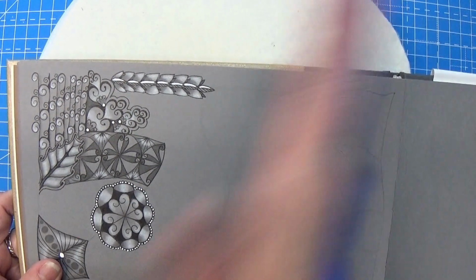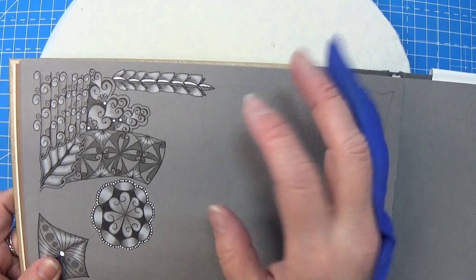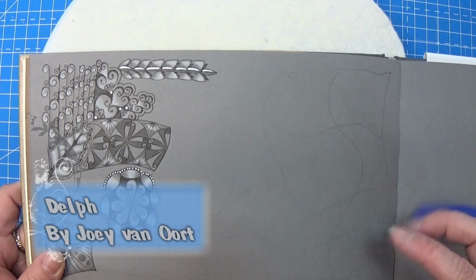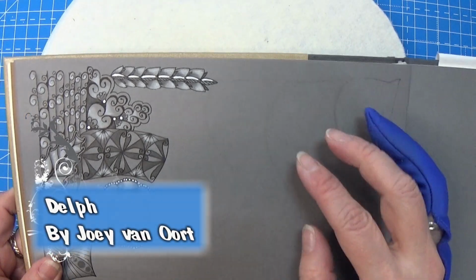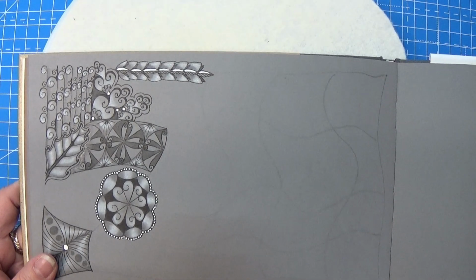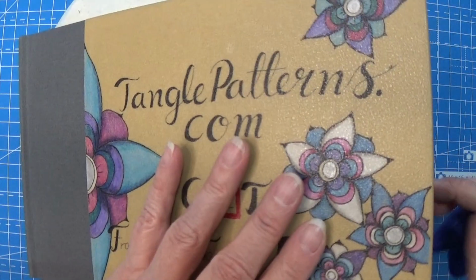I want it to dry a tiny bit before I close up my book for today. But that was the pattern for today. It was this one right here. I had a lot of fun with that one. I actually think it turned out really neat. So that was all for today.